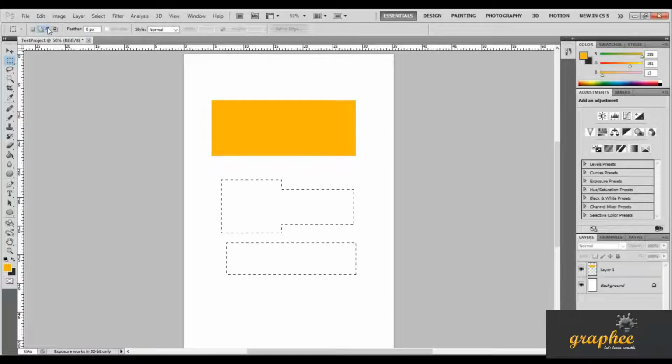Now the third property is subtract from selection. It is actually the inverse of add selection. In this case, we will be subtracting a selection from the previous selection. Let's say I have created this rectangle and I want to deselect this portion. So what I'm going to do is create a selection inside this existing one. Once I release the click button, it will deselect this item. So here, see, this portion is deselected from my canvas.